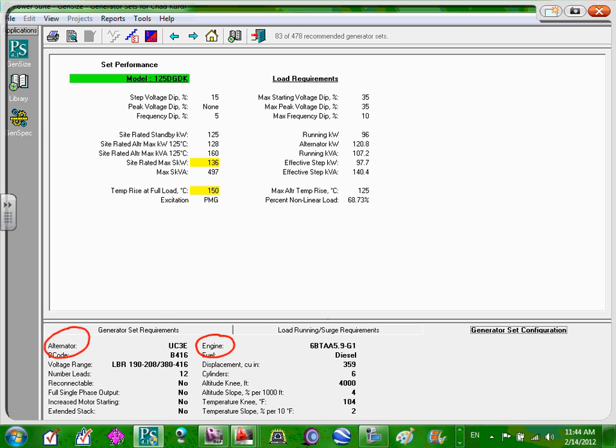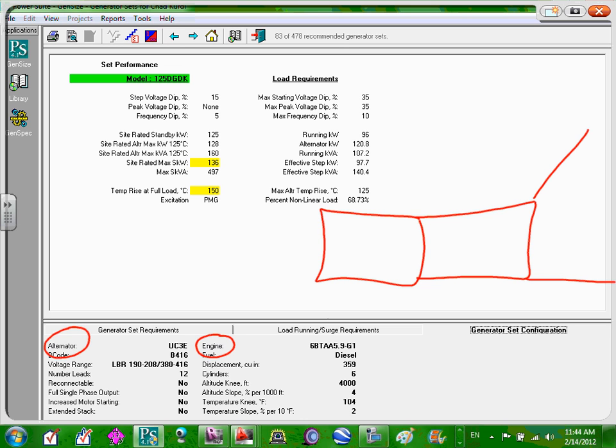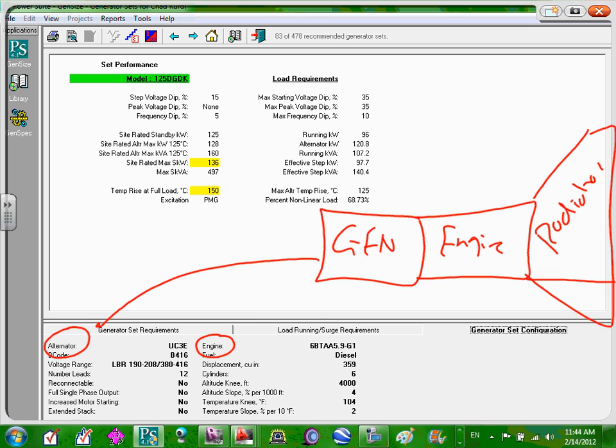So if you look at this, it's alternator and engine, so you're going to have your generator, you're going to have your engine, and you're going to have your alternator here. So this is my engine, and this is the radiator. This is your generator. So when they talk about this, they're referring to the alternator, this piece, and to the engine, this piece. Any question, and I will refer to the expert Jerry when he comes, guys.